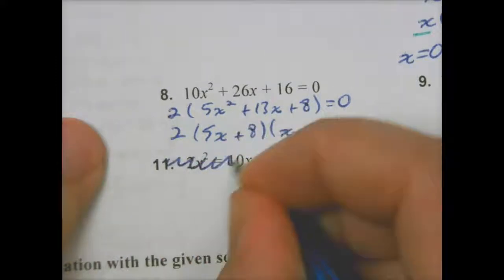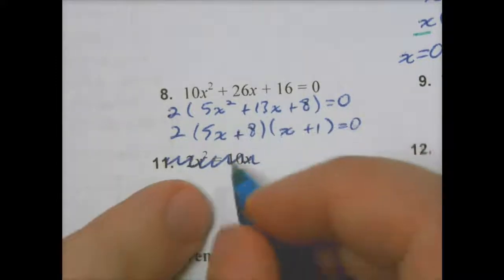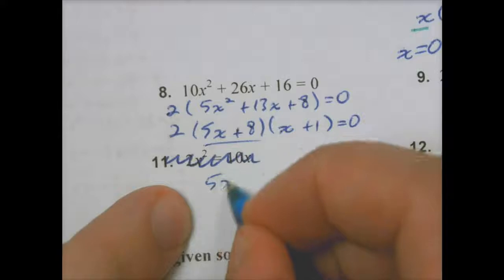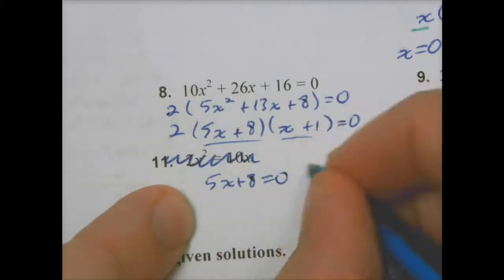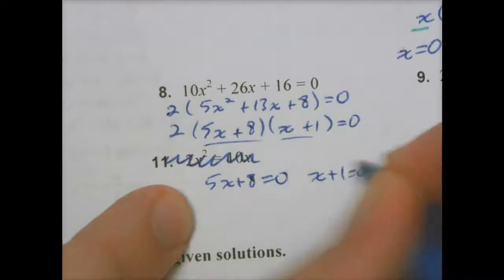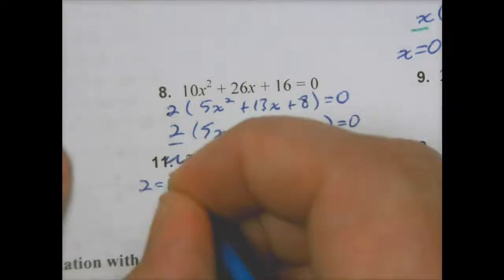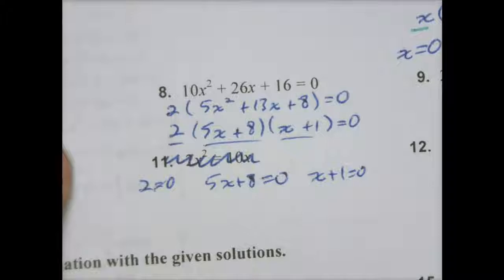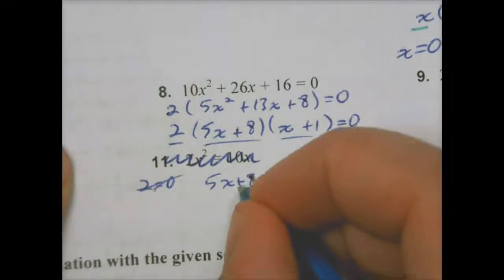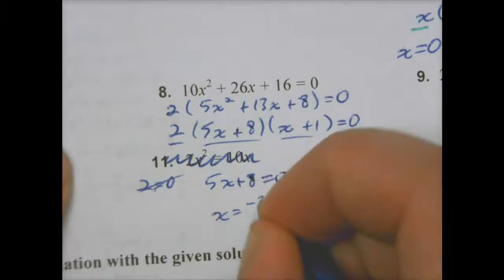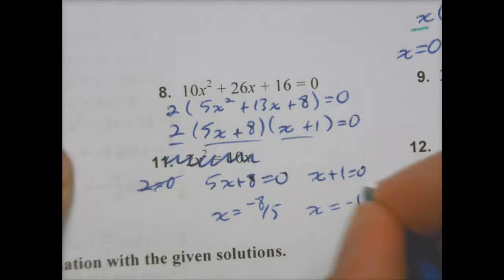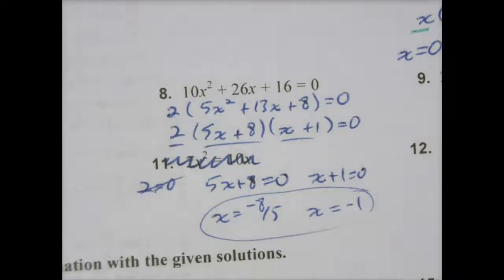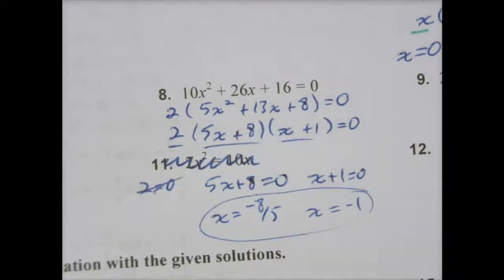So now in solving this, we have the factor 5x plus 8 equal to 0, and we have the factor x plus 1 equal to 0. Now if I take the other factor, 2 equals 0, well, that's not a true solution, so all I'm going to get is no solution out of that part. But I will get subtract the 8 divided by 5, negative 8 fifths, and I will get subtract 1, negative 1. Again, you can check these. Make sure you guys do please check these. All right, that's essentially solving.